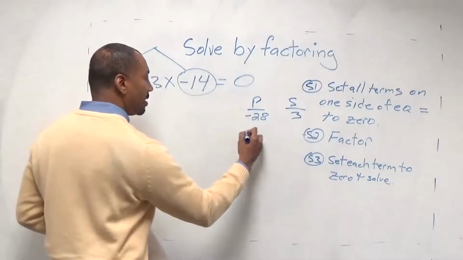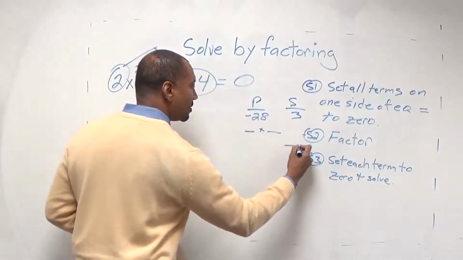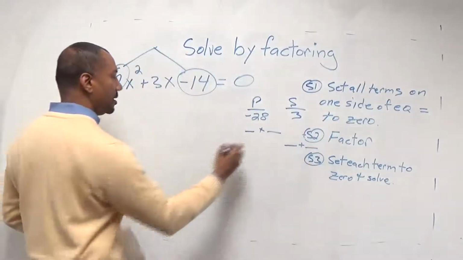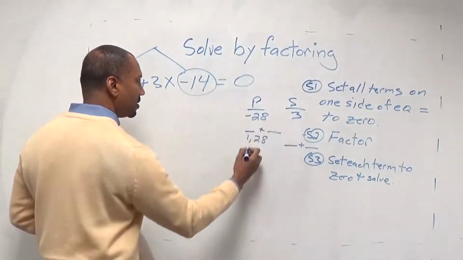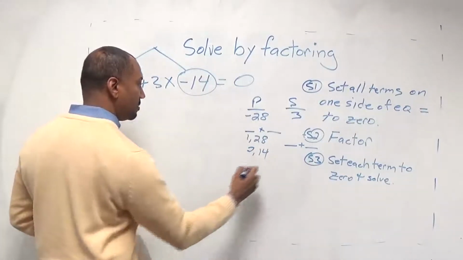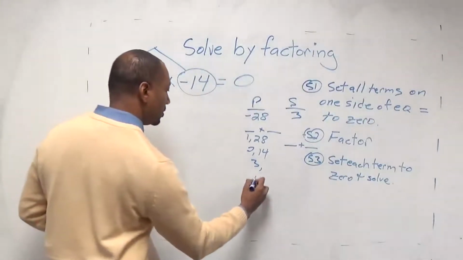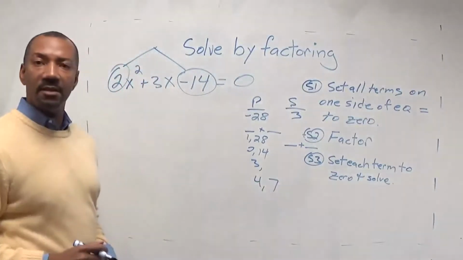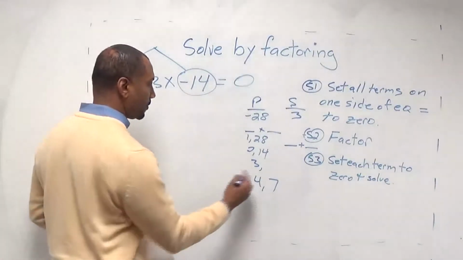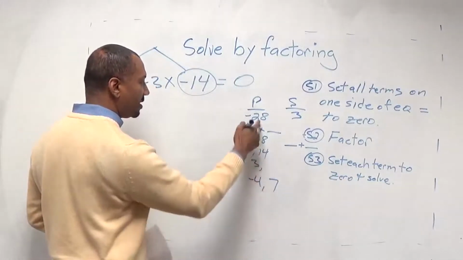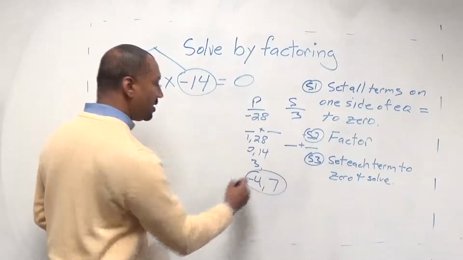And now we're looking for 2 numbers that will multiply to give us negative 28. Same 2 numbers have to add to give us 3. So what are we dealing with here? 1 times 28 will give me that. There's no way that's going to happen though. 2 and 14. 3 is not going to work. 4 times 7. It holds some promise if I get the signs right. So what do you think? Negative 4 times 7 will give me negative 28. Negative 4 plus 7 will give me 3. So we're going to use negative 4 and 7.